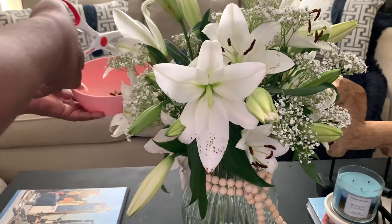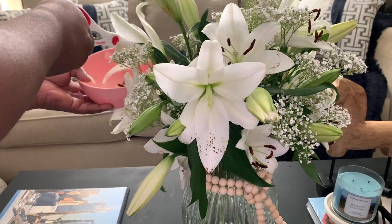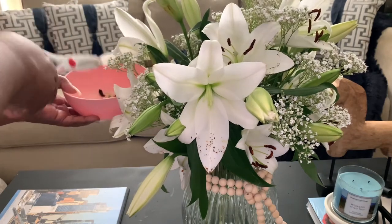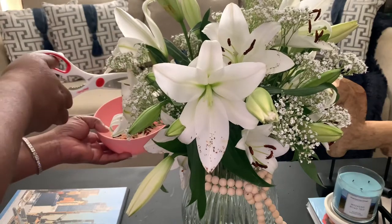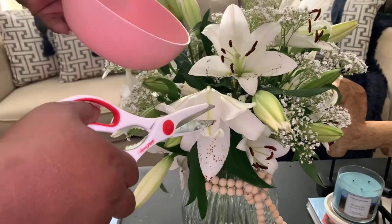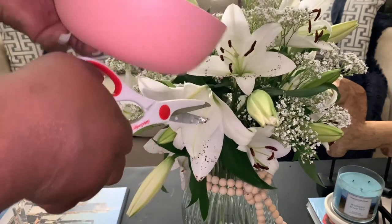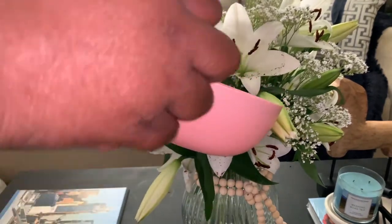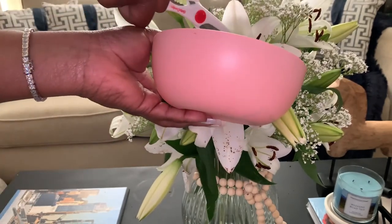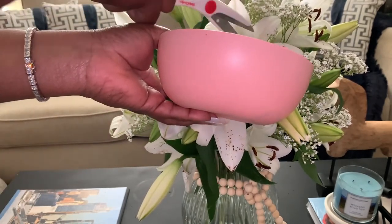And I see I didn't catch it. I have some on this table. But the last time I purchased these guys, I had them in the kitchen. And I had a hard time trying to get that yellow stuff off the granite. So try not to break my plant, but I need to get these out of here.